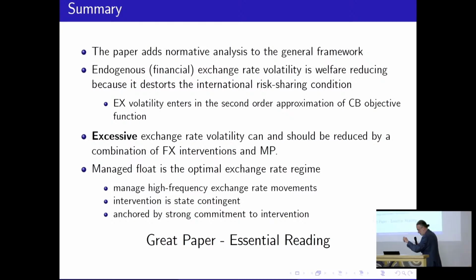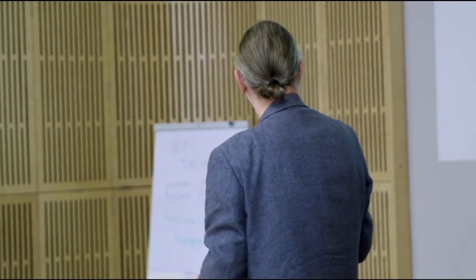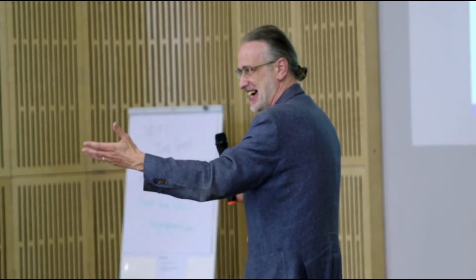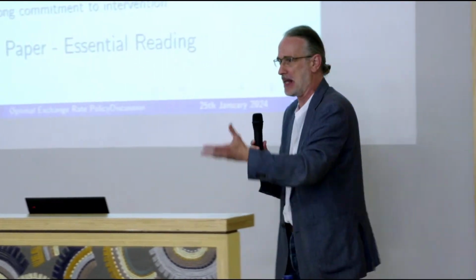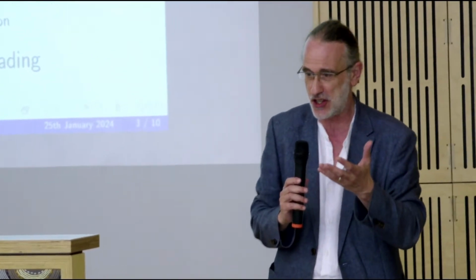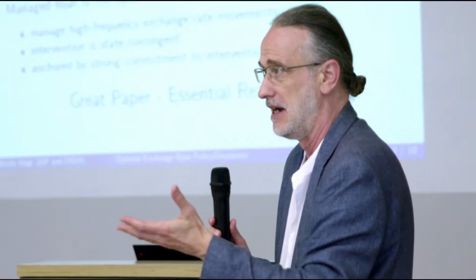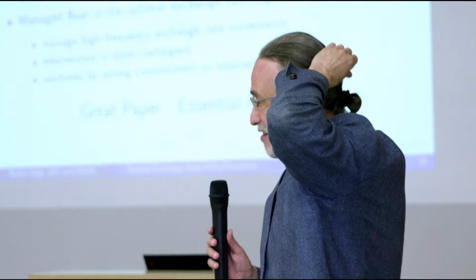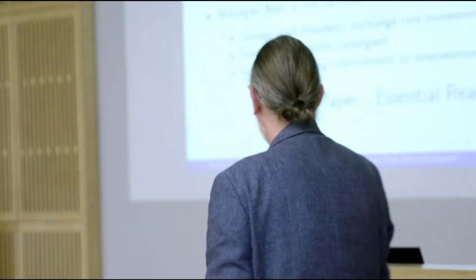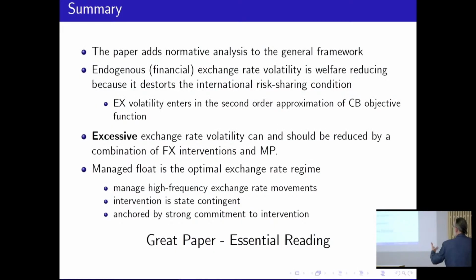And also, given that you have this very compact framework, we can then think about welfare issues, and this need to stabilize the exchange rate comes naturally, actually quite simply. I remember other times it was quite difficult to make that appear in the second order approximation. This one comes quite easy. We are particularly talking about excessive exchange rate volatility.